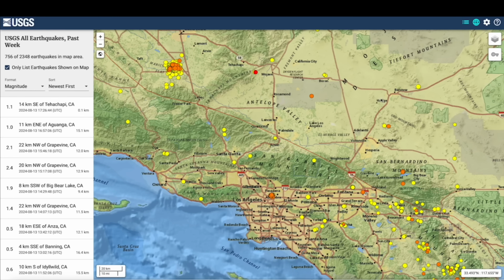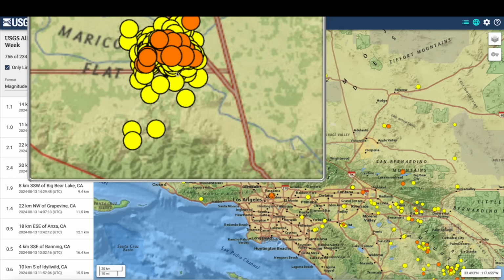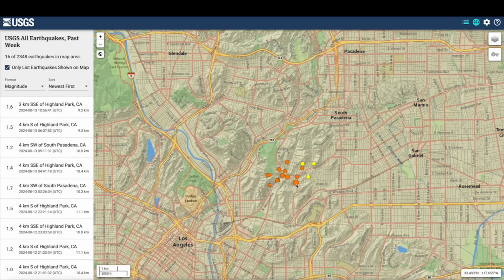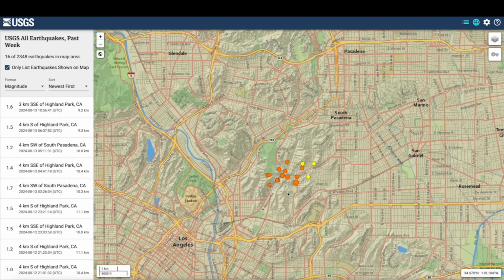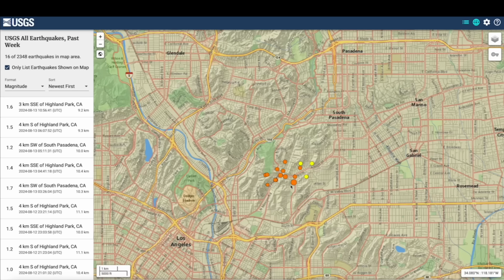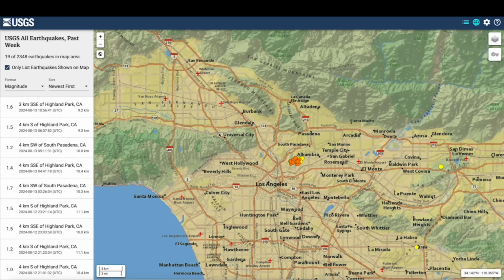In this video, we're going to take a look at something that's swarming the Earth at 13,000 miles an hour, supposedly at 5,000 degrees. But first, speaking of swarms, a couple of swarms over here in California currently underway. A 4.4 less than 48 hours ago near the Highland Park, California area that was felt by hundreds of thousands of people, following the 5.2 that was also felt by hundreds of thousands of people, if not millions of people.